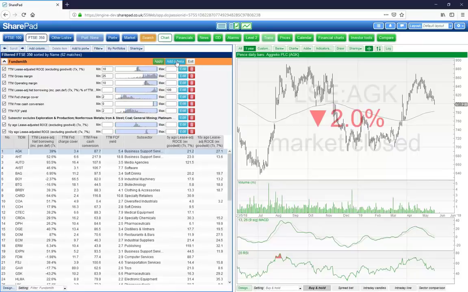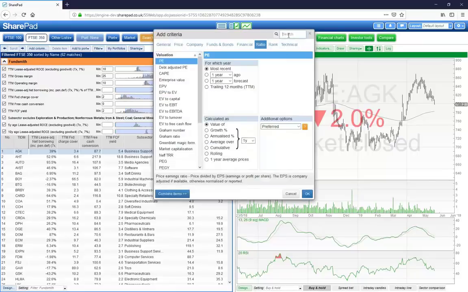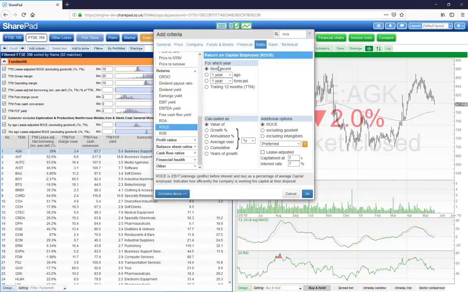So to do a 10-year average, we do it like this. We pick ROC again. This time we select most recent. We then go to average over and select 10 years. So this means that it's going to start from a most recent financial report, going back 10 years, and calculate the average over the 10 years starting from most recent.